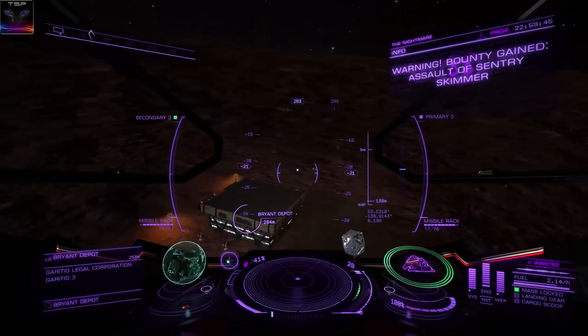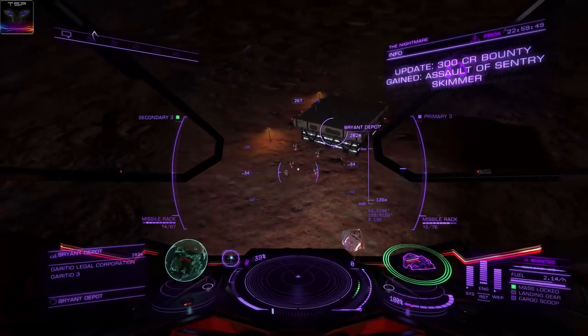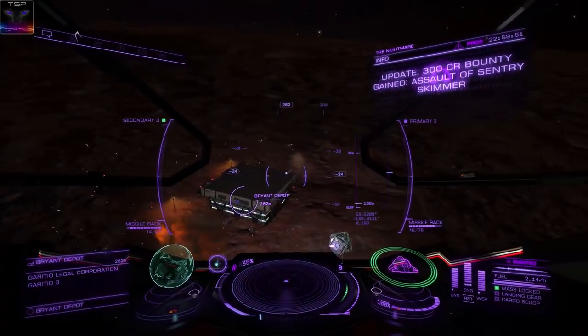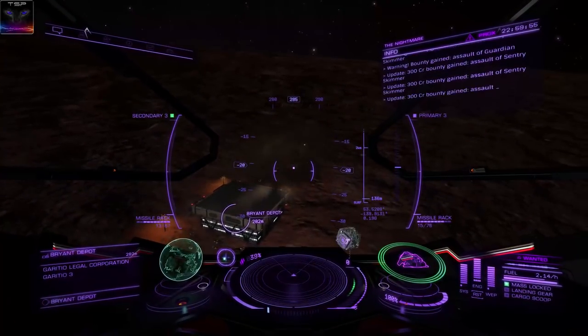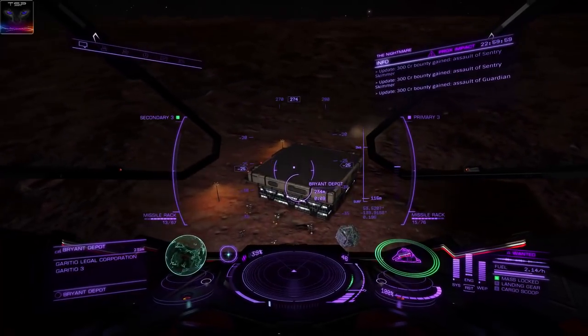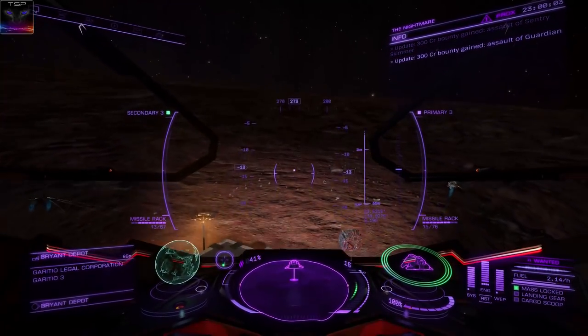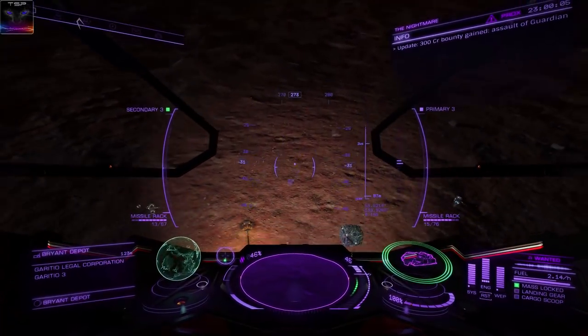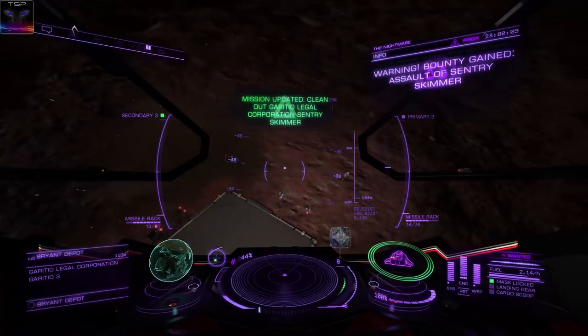I don't think I got one of them. You see, they don't always die from one rocket. That one did. There we go. And then simply go back really close. You don't even have to... there you go. See, you don't have to do anything. I mean, you have to do something. Go a little bit further away.